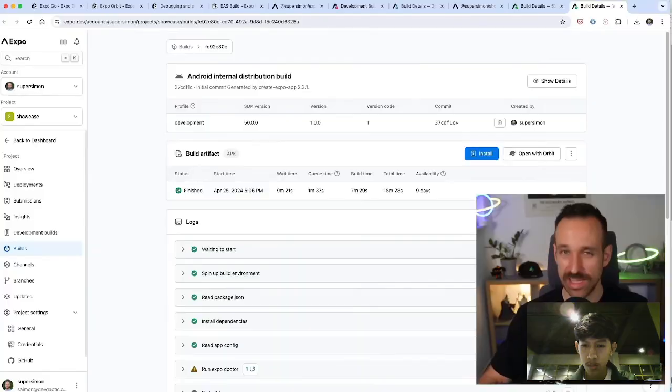So regarding EAS, you need to configure your project with EAS, then you need to sometimes create devices and upload credentials, and then you can build your project either locally with EAS or as it is intended in the cloud. If you do a cloud build, you can do, of course, both iOS and Android. You can't do a local iOS build on Windows, and you can finally use these archives to directly connect them to App Store Connect and Google Play Store and submit them and easily build out these pipelines or do the builds locally. And with Expo Orbit, you can just easily install that stuff later. Okay, that's almost everything I wanted to show you.